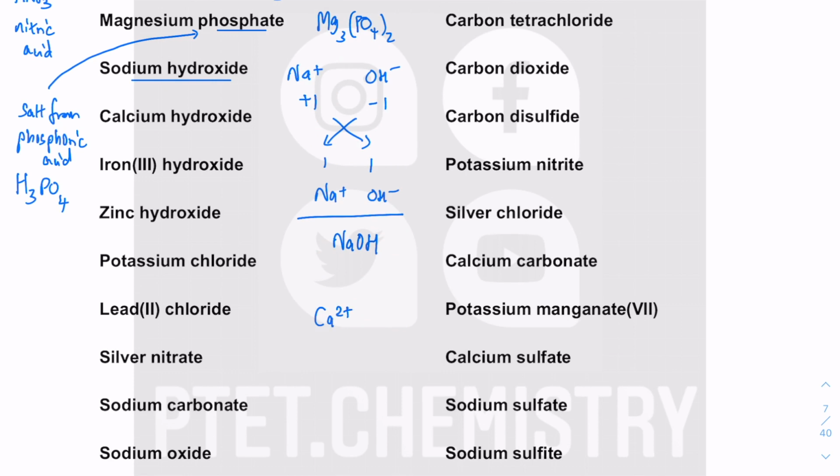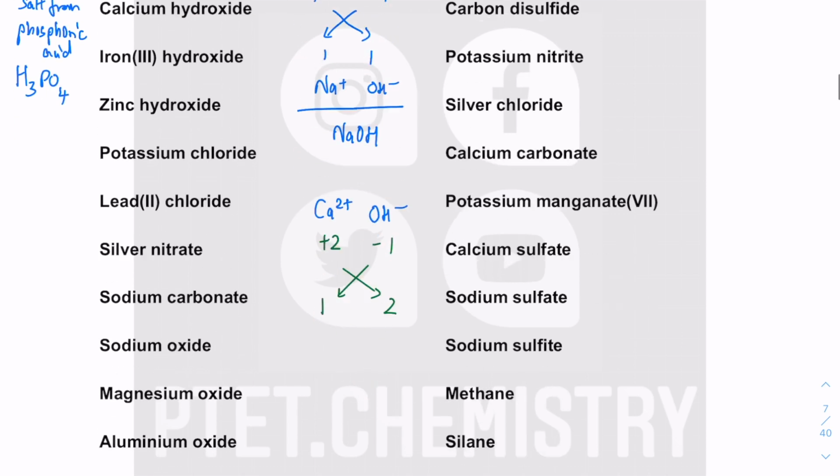You have calcium hydroxide for the one below sodium hydroxide. Calcium is from group 2, Ca2+, and OH- is still your good old hydroxide. Plus 2 for the charge on calcium 2+, minus 1 for the charge on OH-. You cross multiply the values. The value of the charge on OH-, minus 1, is 1, so there's 1 here. The value of plus 2 is 2. So these are numbers, these are not charges.